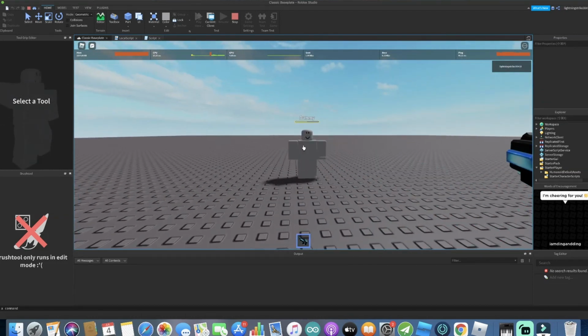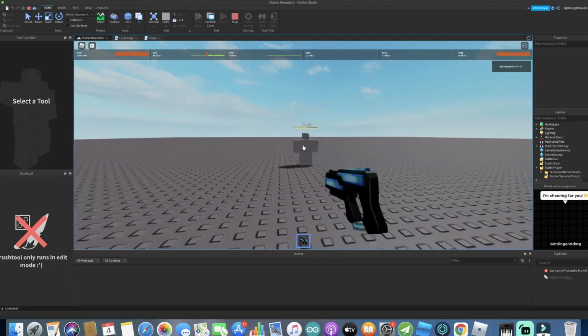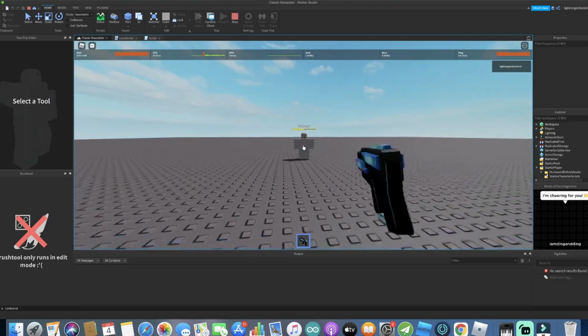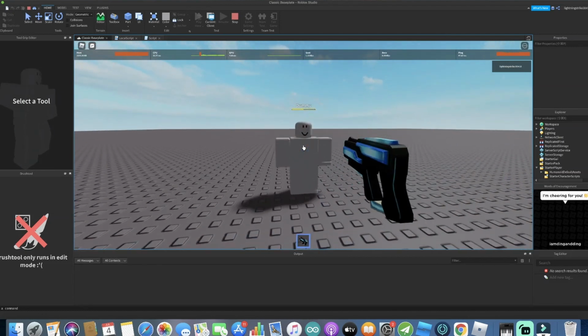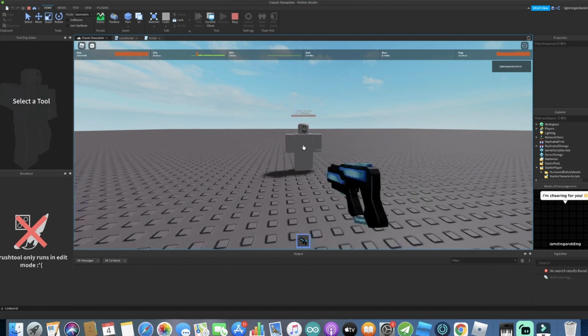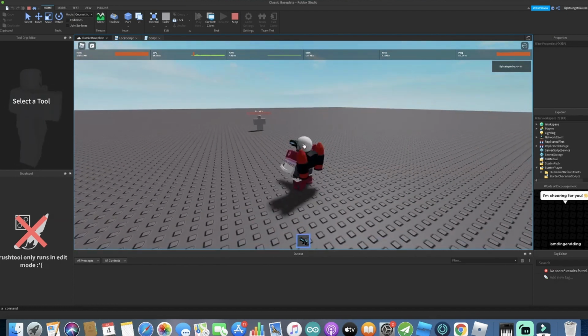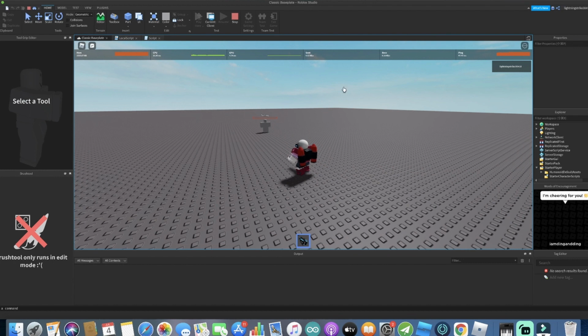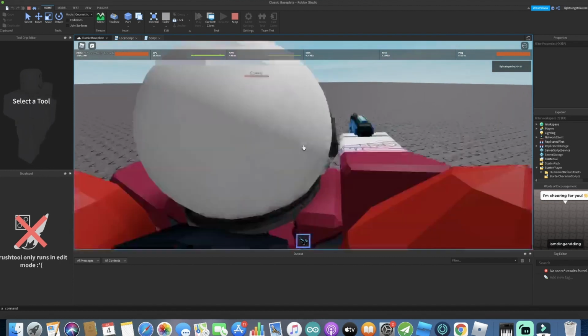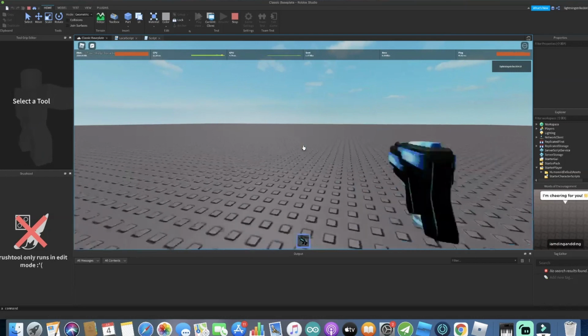I'm just going to casually go to the front. I'm going to shoot at the dummy. You can see it shot out a ray at the dummy, and the dummy took 50 damage like we instructed the gun to do. So I'll shoot at it again, and you can see now the dummy is dead. You cannot spam this gun because we set a cooldown of 2 seconds, so I'm just clicking as fast as I can, and there is only a beam of laser coming out every 2 seconds. And yeah, that is basically the tutorial for today.